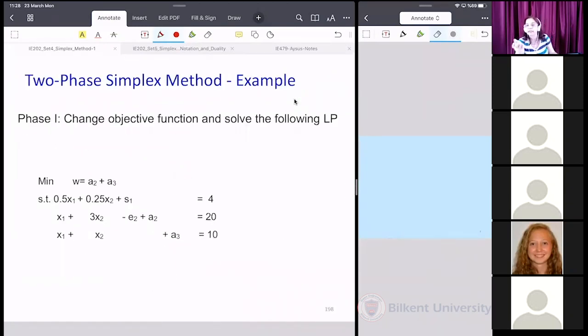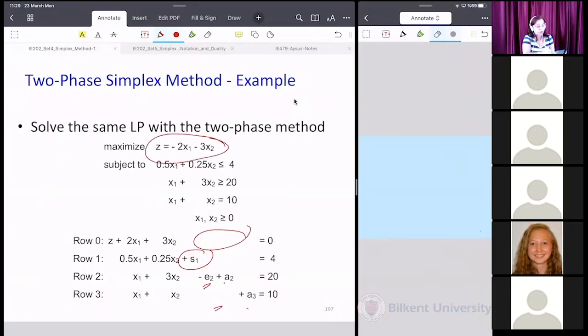The two-phase method is an alternative. If we don't want to use those big artificials, what we can do is create an artificial problem. We just forget about the original objective function. Remember, my original objective function was this. But for the time being, that's why it's called two-phase, we're going to solve the problem in two phases. In the first phase, we are just looking for a feasible solution. We don't care if the original problem is unbounded, has alternative optima, whatever. We just try to find a legitimate feasible solution.